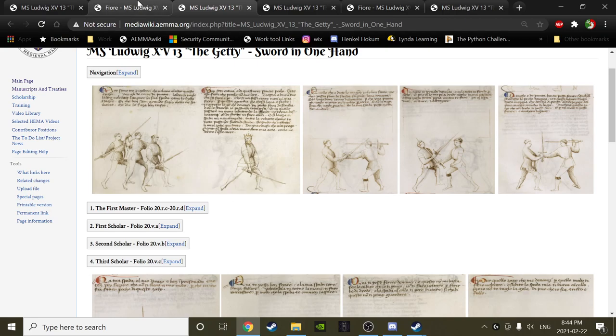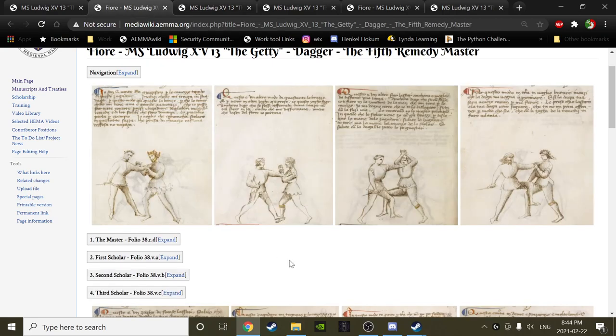Right? There are no real fencing masters in the dagger. Right? There's just two human beings trying to murder each other. Right? The dagger is a situation that no matter your mastery, the unarmed person is in massive, massive trouble. Right? And they may survive. But the circumstances are heavily, heavily weighted against them.